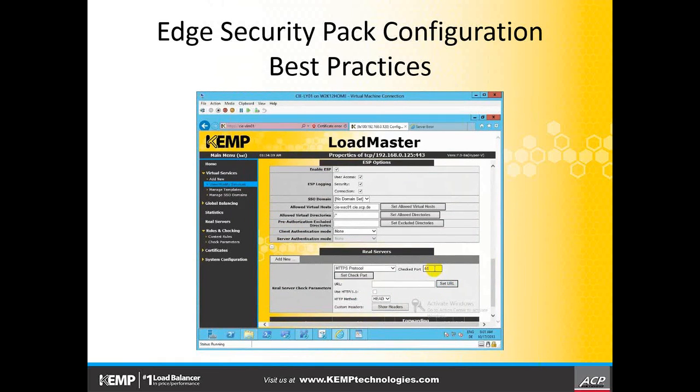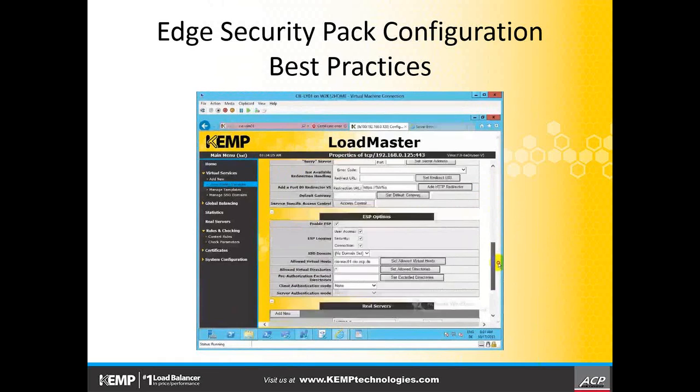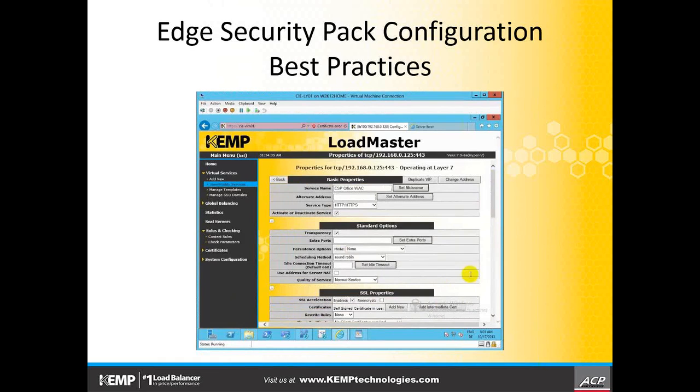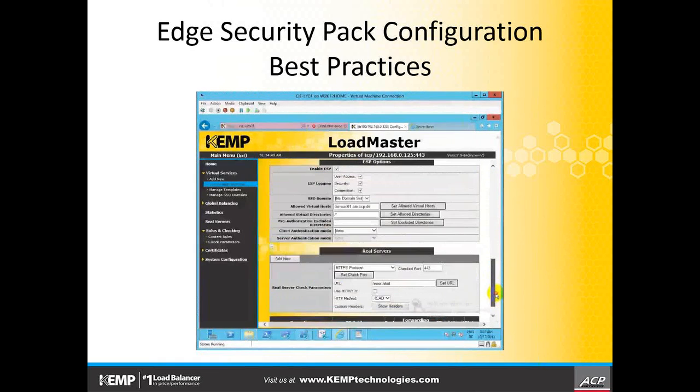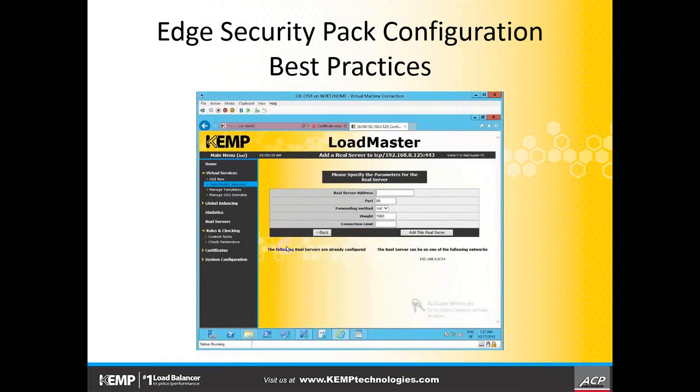At the end, I also need to give the target servers a real assistance. First, similar to the load balancing side, I want to have a health check on it to see if the server is still online or not, because I can use the ESP feature and I can load balance. Even if I have only one server, it's nice that when I go back to the main page of the LoadMaster, I can see that my service is still available and still online. After this is done, I type the IP address of my real internal server, as we had here, our Office Web Application Server.